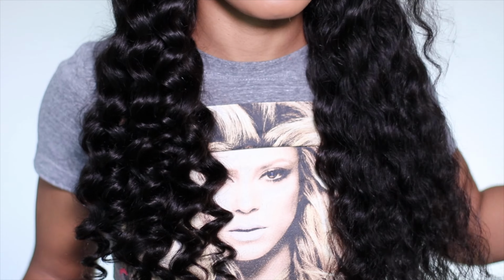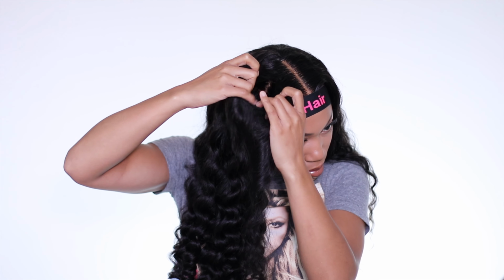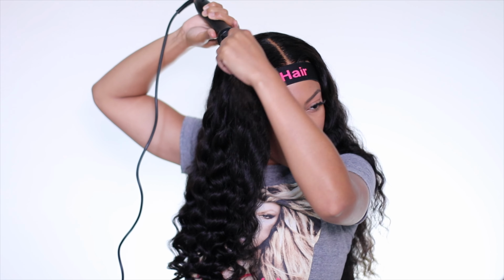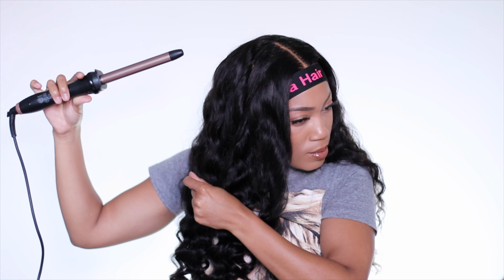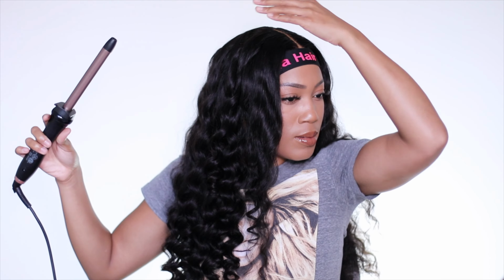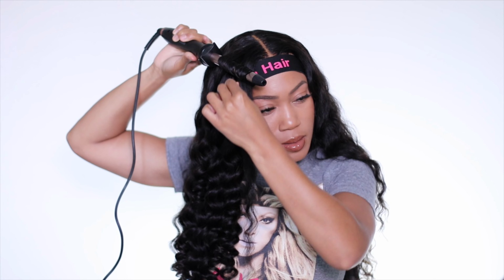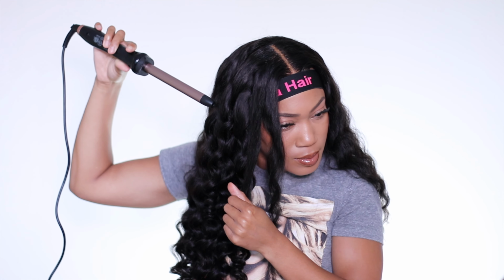You guys can see the difference from the wand curl to more of the loose wave, which is giving that more vacation look. You guys be the judge. You determine what it is you want to do. And keep in mind, when you do the wand curls, over time, they are going to drop just like normal curls. But because the hair is a lot fuller and already has a natural curl, just think about your natural hair, right? Whenever you do a blowout, girl, them curls are gonna last, okay? So it's just the same.